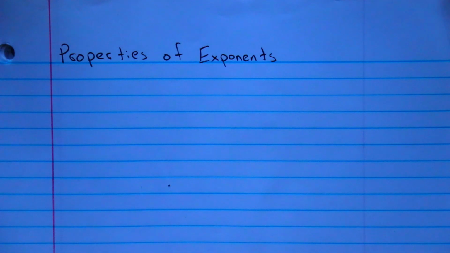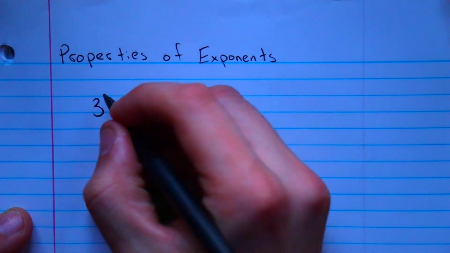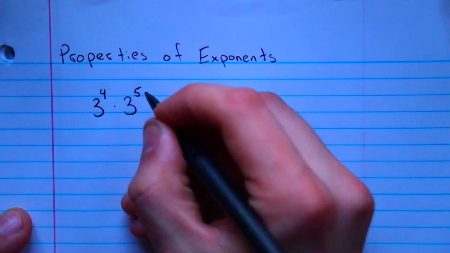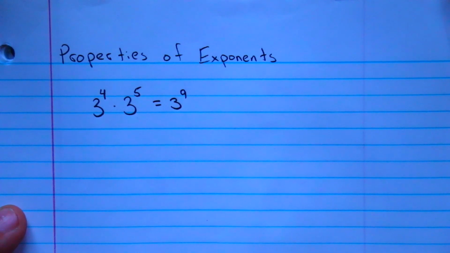We started the conversation saying that if we have some number to a power, for example something like 3 to the 4th times 3 to the 5th, that was going to be equal to 3 to the 9th. One of the noticings that we saw was that we add the exponents, and so we were pressed to think about why it would make sense that we can simply add the exponents, because we don't always add the exponents. In this case, it looks like the pattern says that we do.